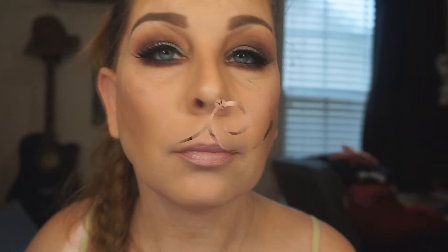Onto the lips — I am using an ELF matte lip pencil in the color T-Rose. This is by far one of my favorite lipstick colors; it is a beautiful blue-based lavender-y, purple-y color. It's so pretty — go get it, it's three dollars, you will not be disappointed. Once I get that on, I'm going to top it off with the NYX Butter Gloss in the shade Meringue, applying it very lightly just to give a little bit of sheen to my lips, and we are done.